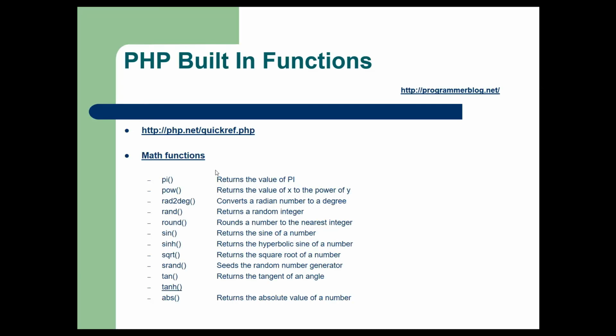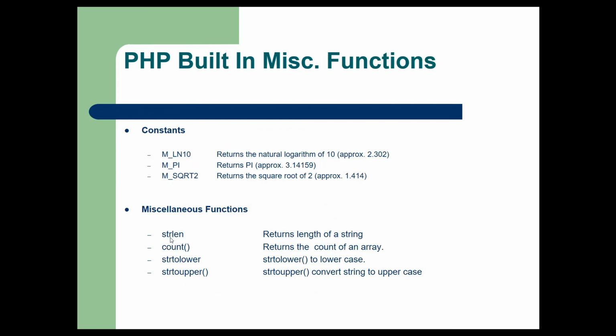PHP provides a large number of built-in functions that we can use in our programs. To read more details about these built-in functions, you can visit this link. There are some methods like strlen. This method returns the length of a string. The count method will return the count of the items in an array. The strtolower method will convert a string into lowercase. strtoupper converts a string to uppercase.